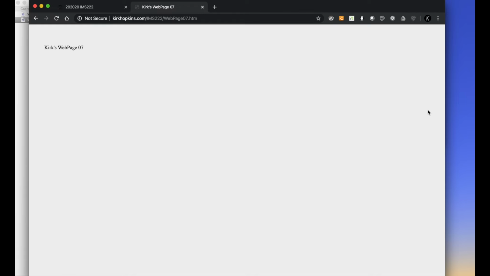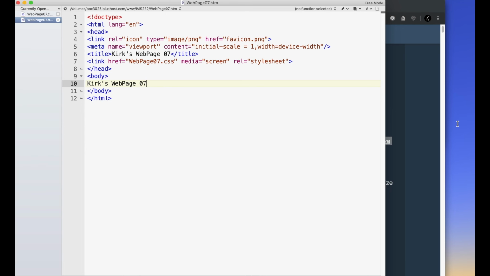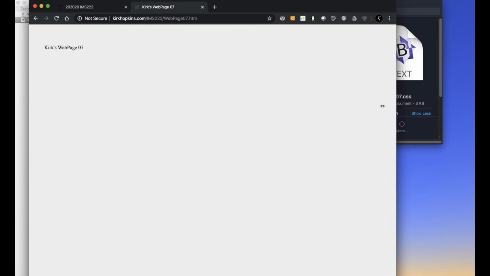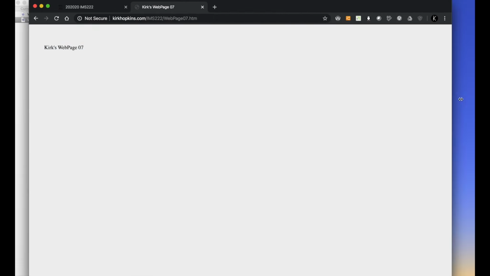And there it is. Now with responsive design, part of the assignment is to apply changing background colors when the window is resized by stealing my code. So what that means is when you change this page, you'll see that the colors change.